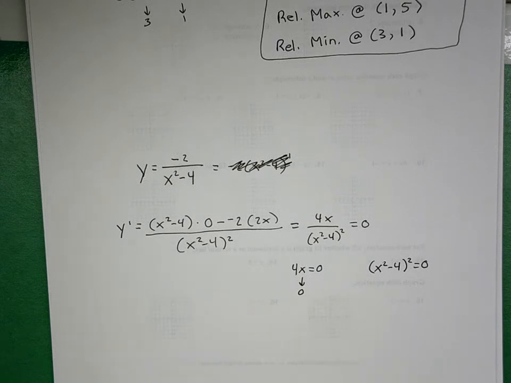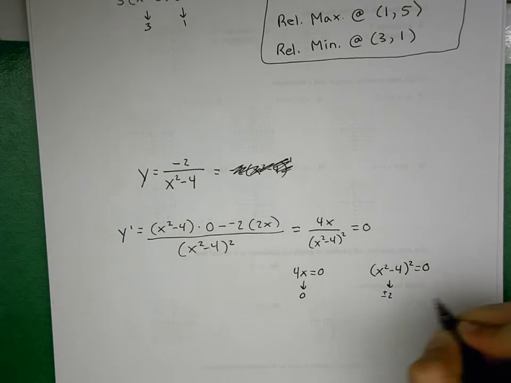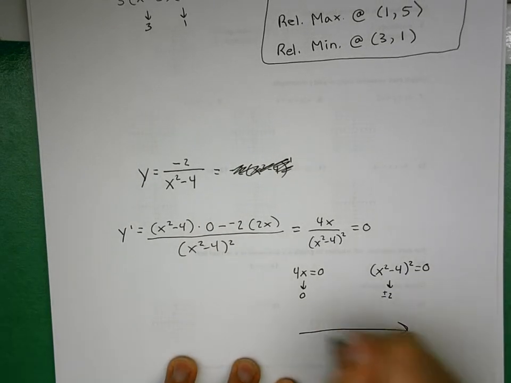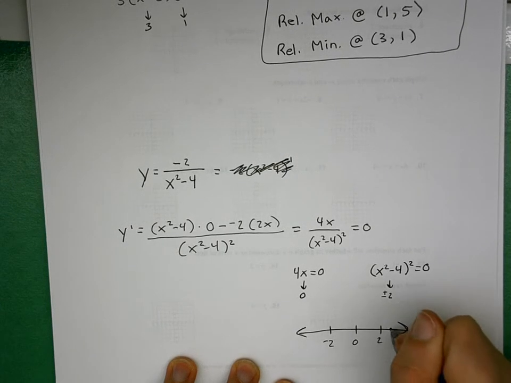Well, you still want to make sure that those denominator zeros are on your number line, because again, they edge out your domain. And so they're going to be endpoints of intervals as we discuss our intervals of increasing, decreasing. So what makes this piece equal 0? Well, plus or minus 2. So then we're going to test them. -2, 0, and 2.